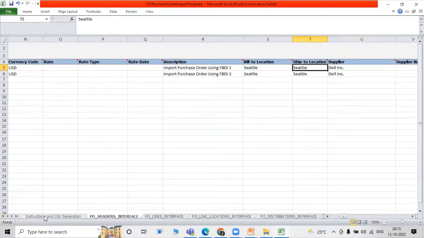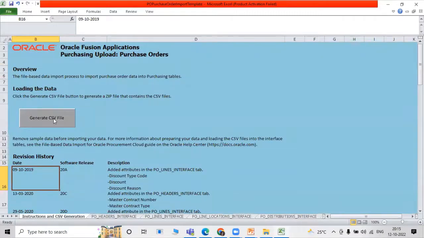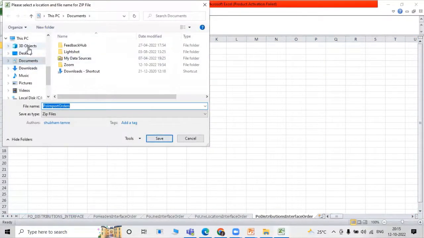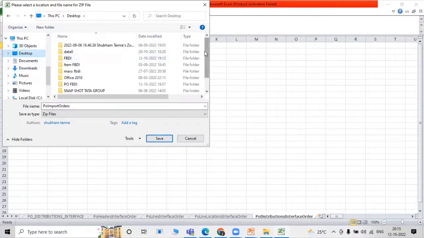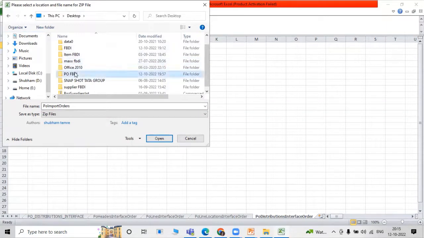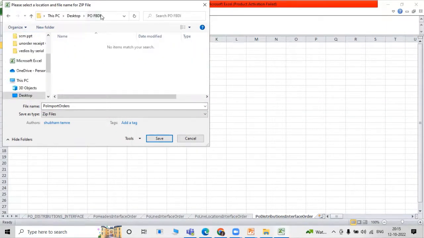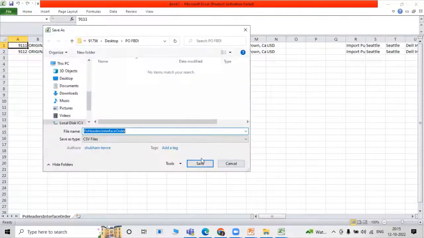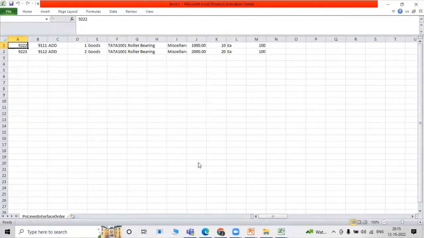So go to the first tab, instructions and CSV generation, click on generate CSV file and go to our created PO FBDI folder, and let's save it. Save it.